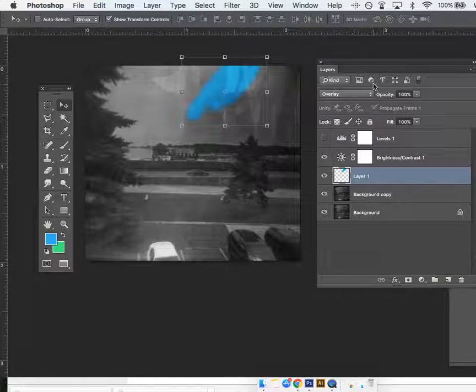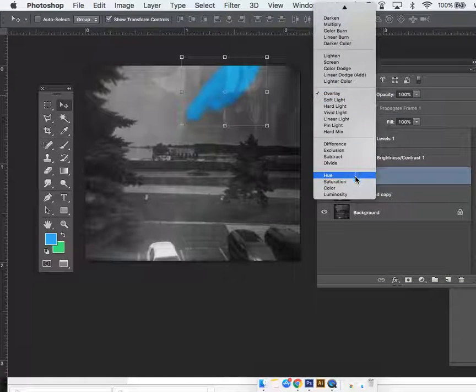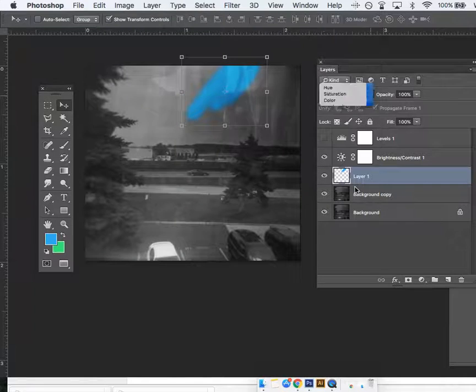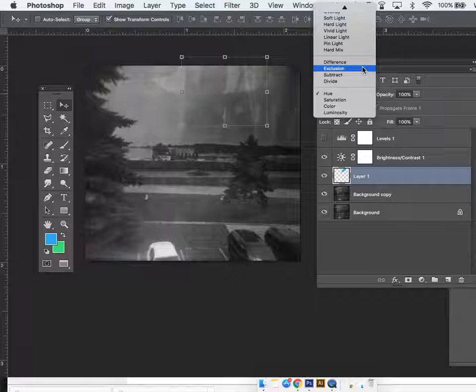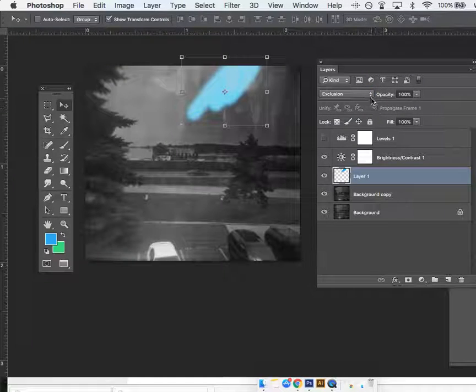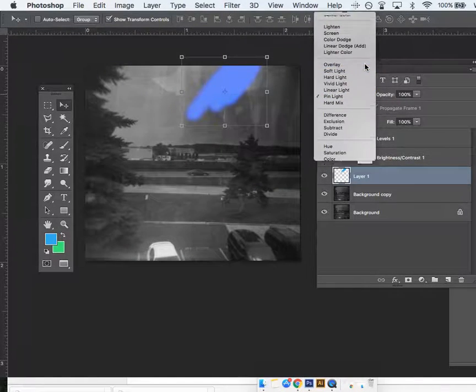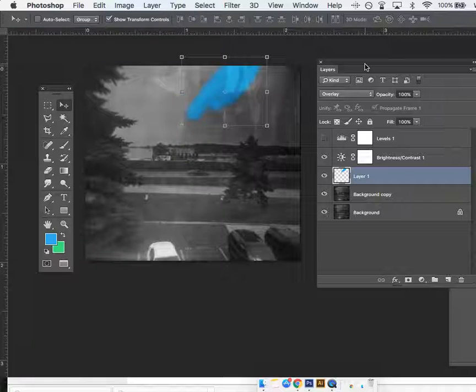Like here's overlay. Oh, check that out. That's pretty cool. But here's color. That actually looks just like overlay, in my opinion. Each of these does something different. Some will show your color. Some will do something like here's exclusion, which does, that's crazy. Or difference, which is really crazy. Just some radically different stuff. So it really depends on what you want to use. So I'm recommending either overlay or color.